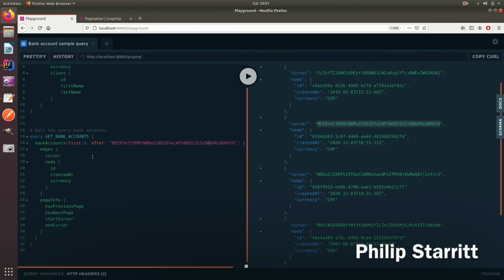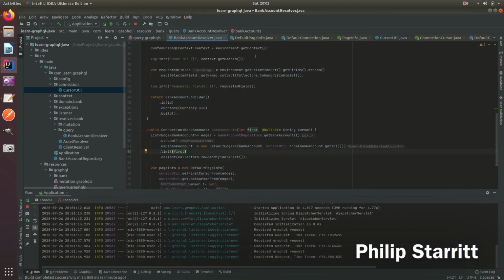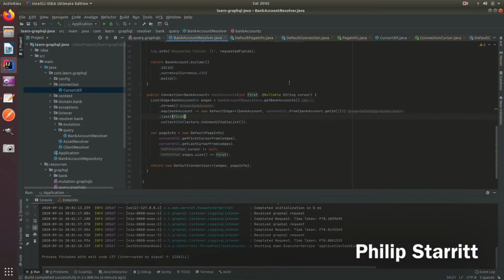If we change pagination, or if they change it on the screen and they make their first request, they just get the cursor back and they can take the cursor and put it in. So their pagination is really stupid, which is really good. It's the most simplest form. So in our code, let's go ahead and make this change.